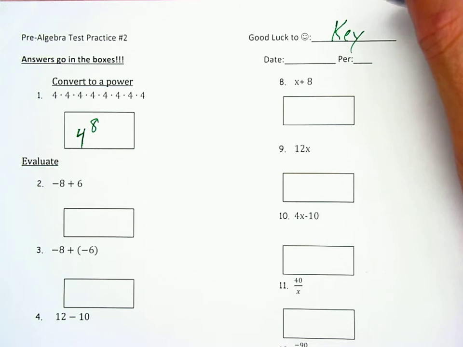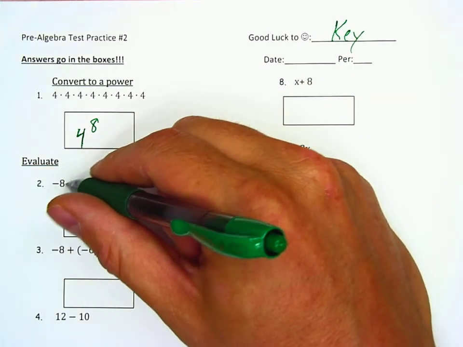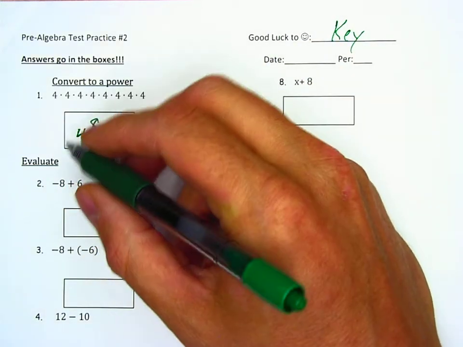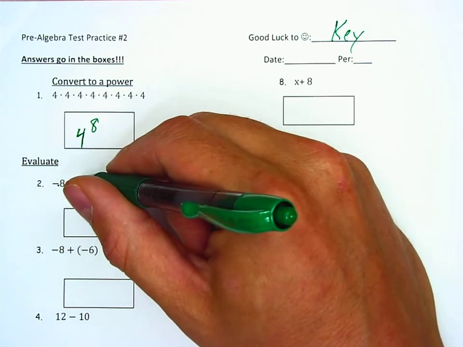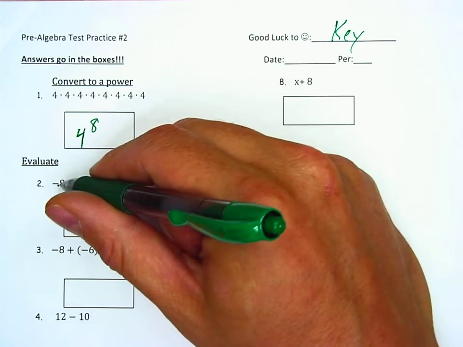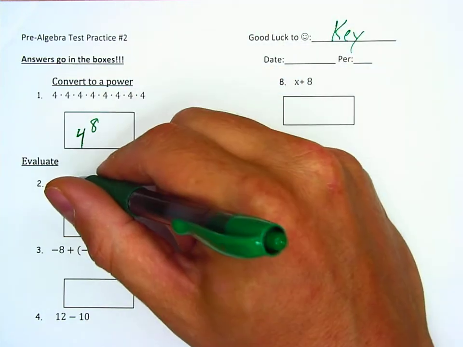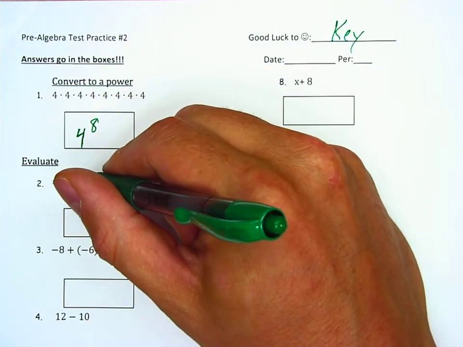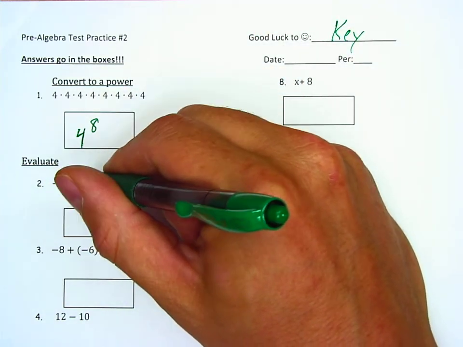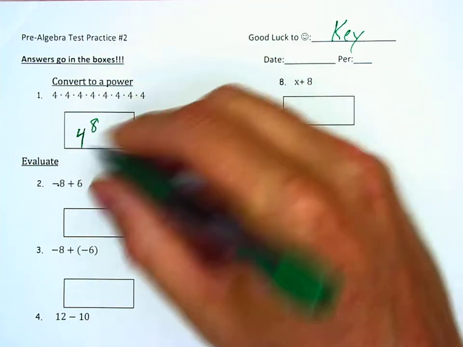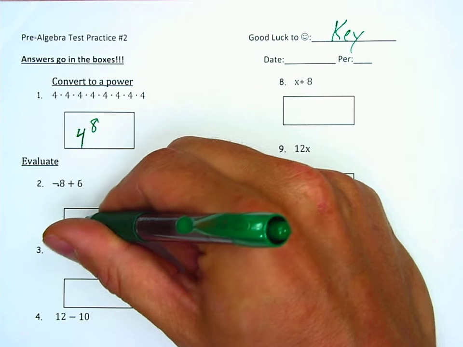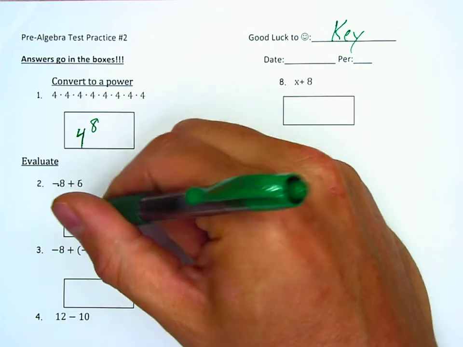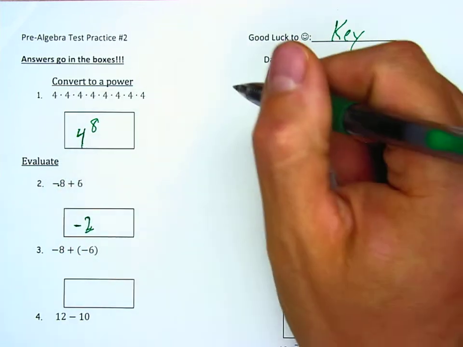All right, question 2, evaluate -8 plus 6. Because these are opposite signs, there's a -8, and then this is a positive 6. Remember, we always change to addition. We should always use addition as our operation. The signs of the coefficients are what matters, so this will subtract. So I take 6 from 8, and I get 2. And my answer will be negative, because the 8 has a larger absolute value than the 6.